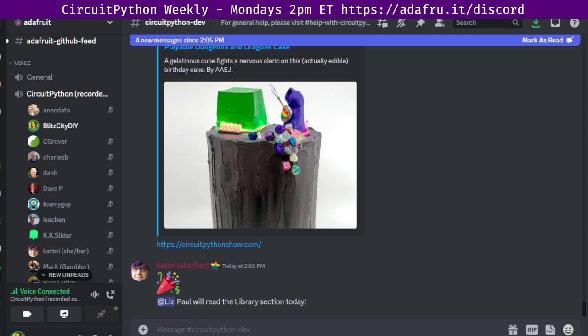Hug report to Neradoc, Dan, Toddbot, Fetty2, Deshipu, and David G for helping to resolve the alphanumeric backpack I2C issue from last week's In the Weeds topic. Dan and Kattni for helping me with Git. Anic Data for helping me troubleshoot a new LED board issue. And Kattni for the excellent RFM69 Learn Guide. One of the largest guides I've read yet, very well documented, can tell you put a lot of effort into that one. And next, we're going to hear from Foamy Guy.